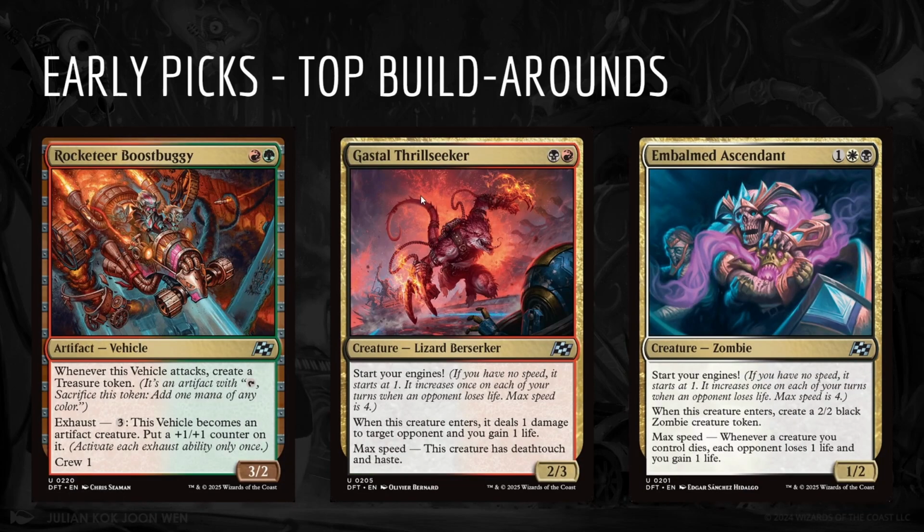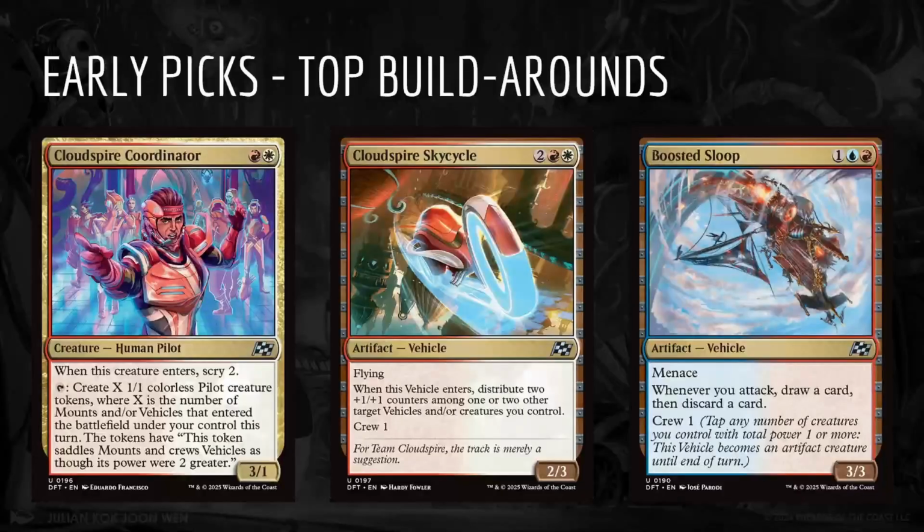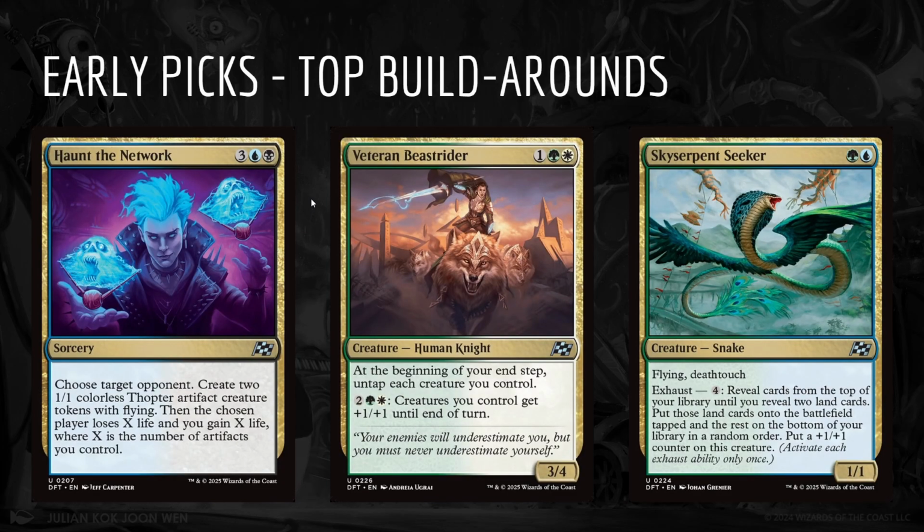Voyage Home. We got a green-red one, Rocketeer Boost Buggy. We've got the black-red Gastel Thrill Seeker, the white-black Embalmed Ascendant, the red-white, both of the red-white cards, Cloudspire Coordinator and Cloudspire Sky Cycle. One of the red-blue cards, Boosted Sloop. One of the black-blue cards, Haunt the Network. A green-white card, Veteran Beast Rider. A green-blue card, Sky Serpent Seeker. Whoops, went too far there. So yeah, any of these, I think, and again, we're going to talk about these more in depth. Any of these, I think you can take early and go for their 2-color archetypes from there.